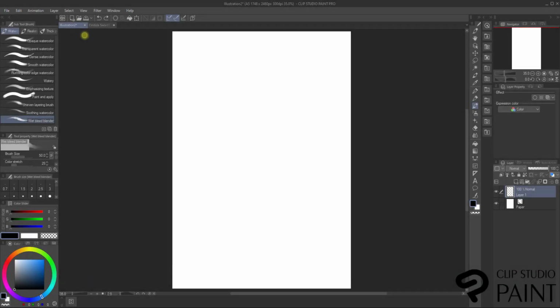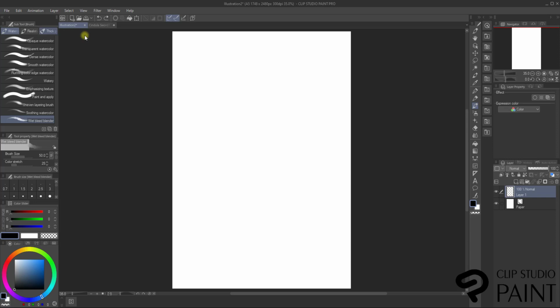First things first, I previously downloaded different brushes from the awesome Clip Studio Paint community, so I'm probably not going to use only default brushes, but you can use them or you can use whatever brushes you want. There's no rule to this. Feel free to get creative and use whatever you want.